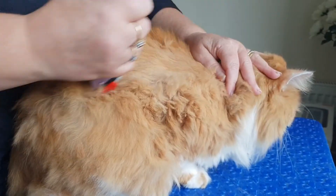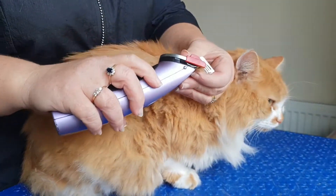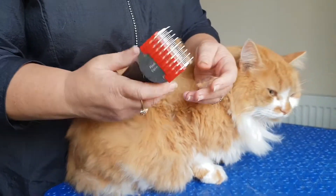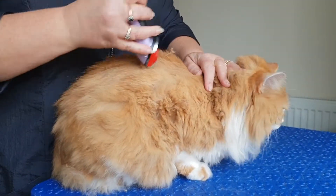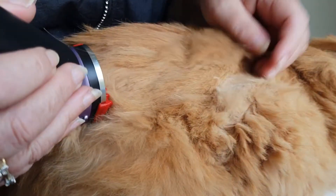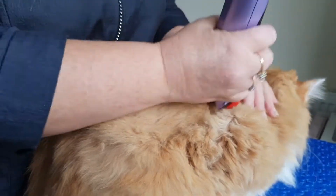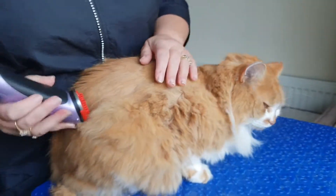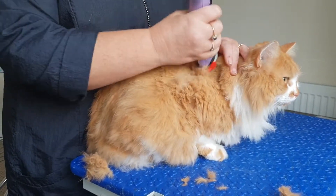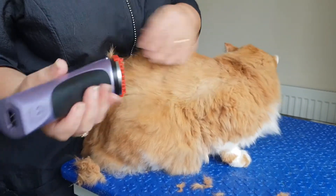What clipper do you use for that? These are my normal clippers, but what we have to do so that we don't go right down to the skin, we put a comb attachment over the top of the clippers, and that's the length of the coat we're going to go down to today. He'll look more like a short-haired cat than a long-haired cat. You can see from there already it's not down to the skin - there is still quite a bit of coat left on there. He has this all year round because he's an indoor and outdoor cat. To give him a lion clip at this time of year would be a little bit unfair, but if he was fully indoors I wouldn't mind. We do what they call a teddy bear clip, which is a rough clip - he looks like a little woolly teddy bear when we're finished.